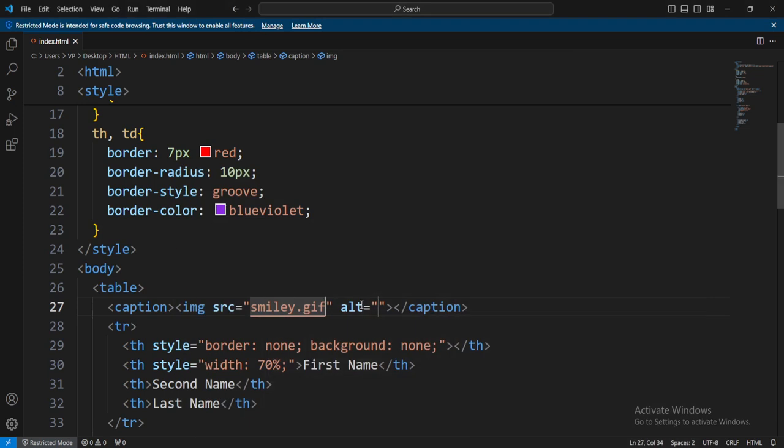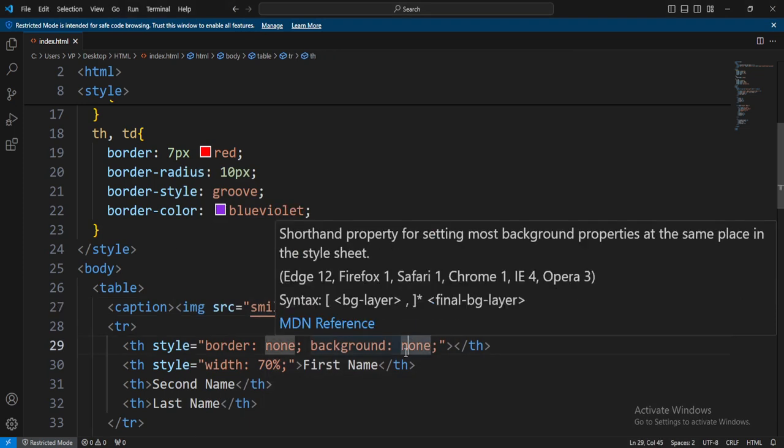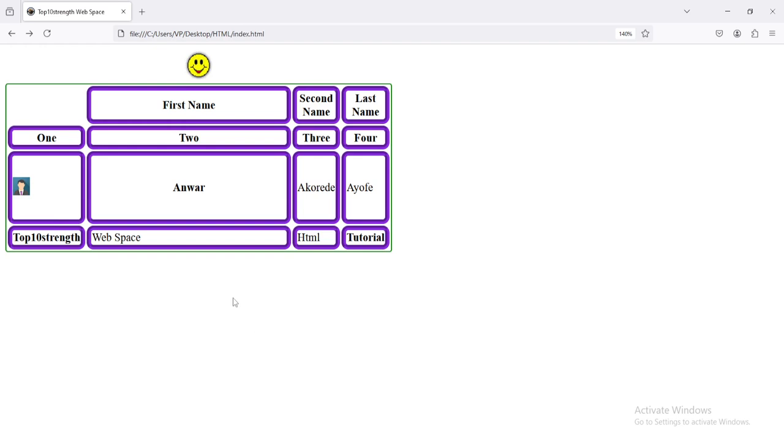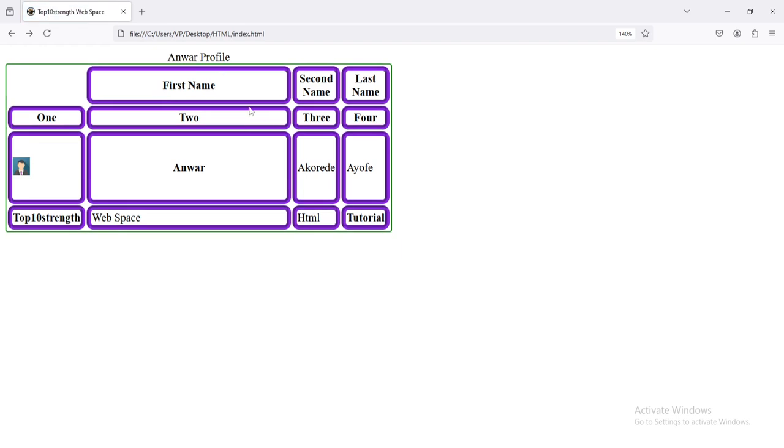So you can use it anyhow you want. Let me take it back to Anwar. Let's just put Anwar. Let's reload our document. Can you see how it looks? So let's just leave it like this, so we can continue our tutorial.